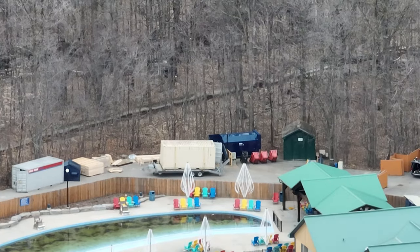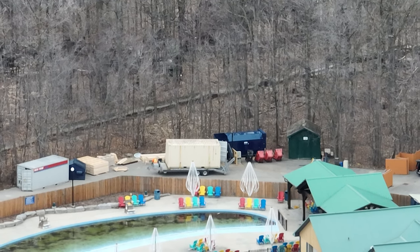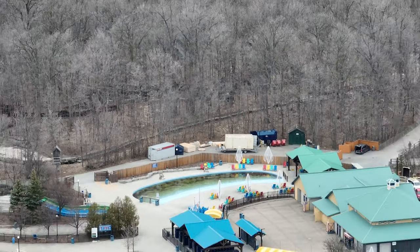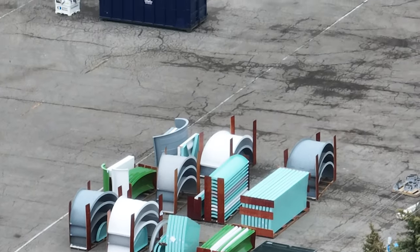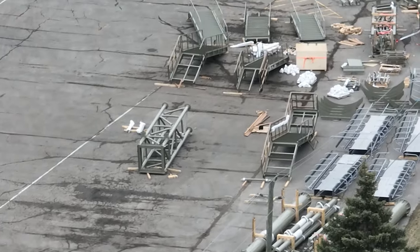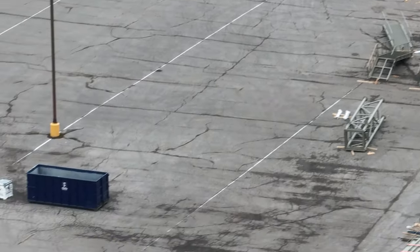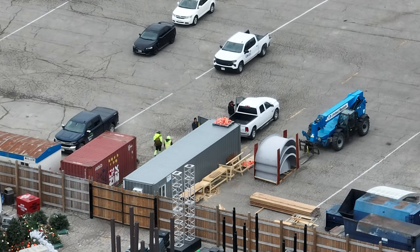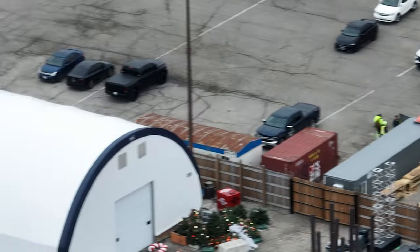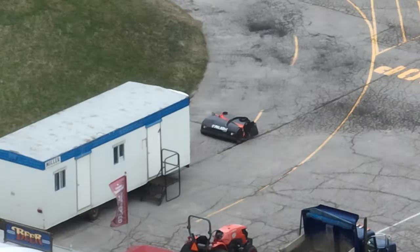Over at the Splashworks area, a lot of wood and equipment is arriving. The assumption is this is to get ready to pour concrete to form the area — they're pre-building forms in that area to then be moved to Moosehorn, and it has nothing to do with the 2025 project. Here are some of those new slide pieces. A lot of equipment has arrived for Moosehorn Falls, and they've been pre-building a lot of it. They've been working day in, day out — they are in a rush to finish Moosehorn.